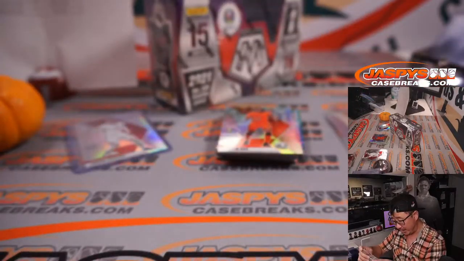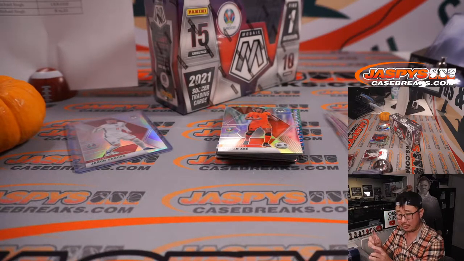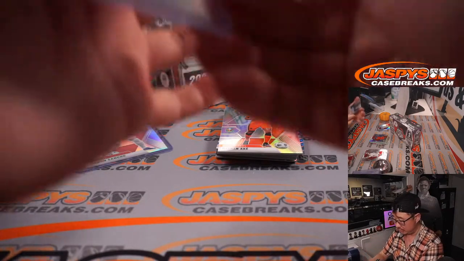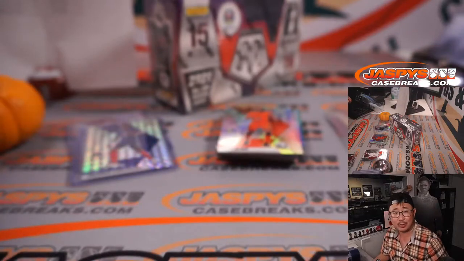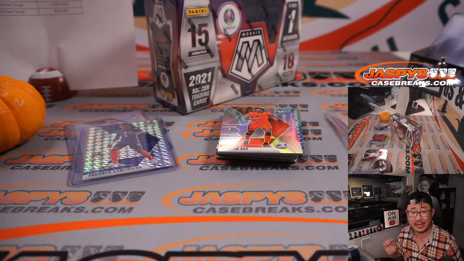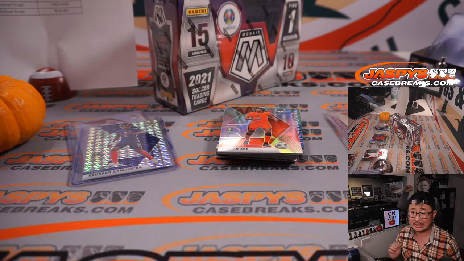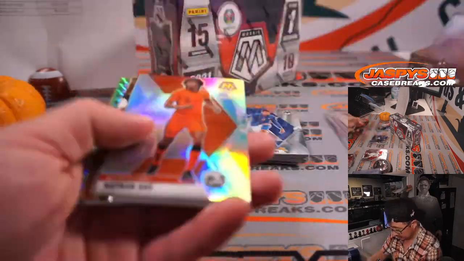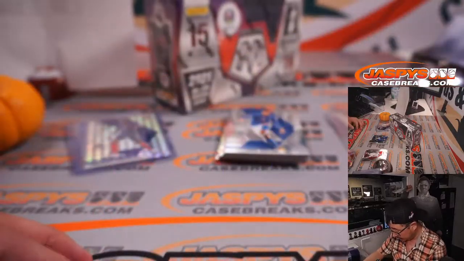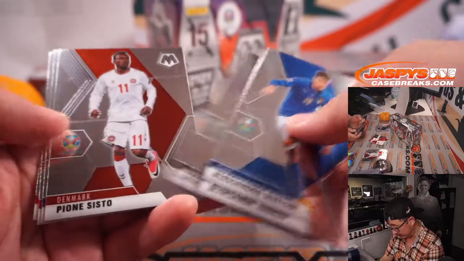Nice mosaic pattern, Eduardo Camavinga for Le Bleu, for France. That'll be for David O. I forget what club he plays for, but he's also a pretty big name, and that's a rookie card of his too. France is another team with a bunch of youngsters on that squad. He plays for Real Madrid. A mosaic pattern, that's also a pretty big hit too, I want to say.